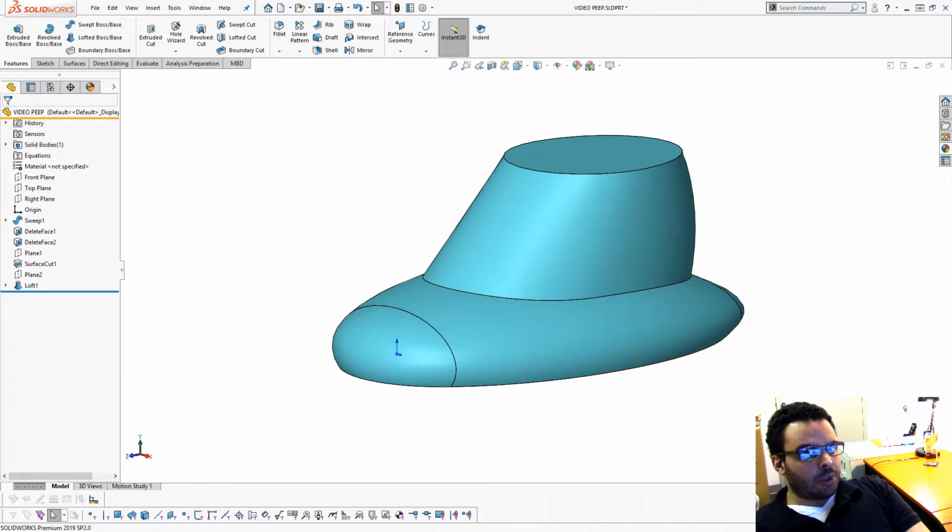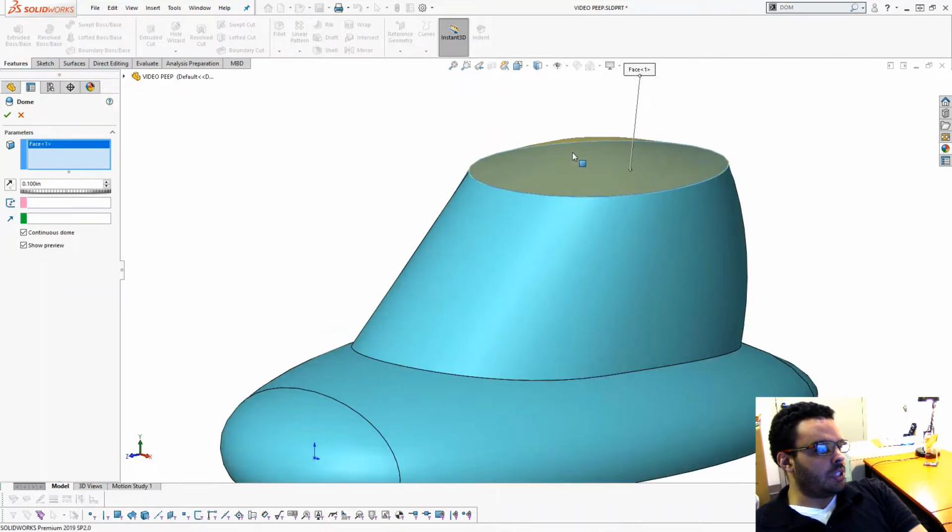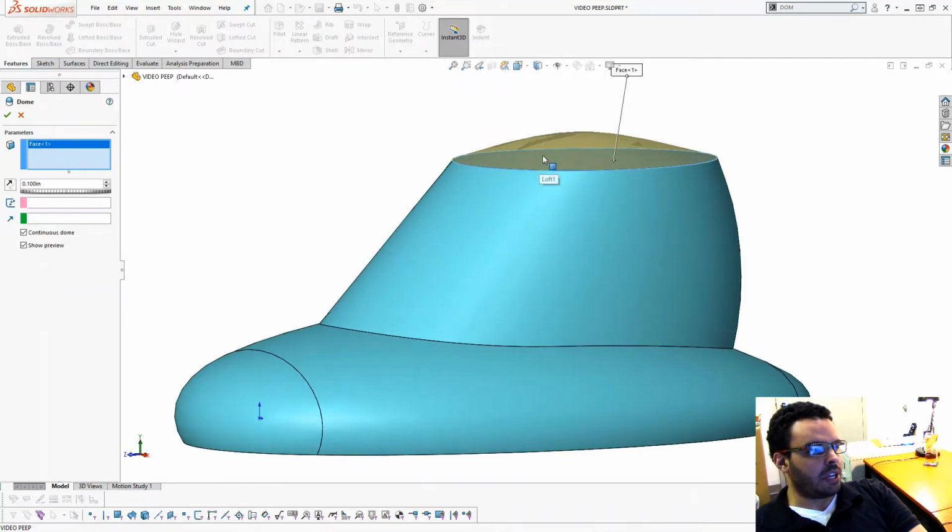Alright, getting a little bit closer. Alright, and now to make the chick's head. I find that the dome tool worked pretty well for this. The dome tool is usually not found in any of the tabs, so I'll go to my command search and type in dome and select dome from right there. And this tool is really neat because you just pick a face and it just bulges it out for you a little bit. But it needs to be adjusted a bit.